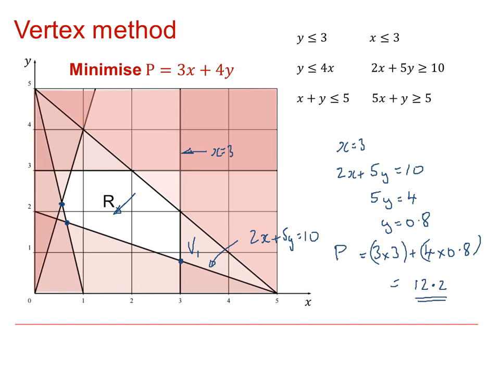Now you'd need to do that sort of exercise for each of the vertices. Strictly speaking, all 6 vertices, but if we look at V2 and V3, then what I'd ask you to do is to check that when you look at V2, you actually get a profit of 8 and 21 over 23. So we'd need to solve this for V2. The profit is 8 and 21 over 23.